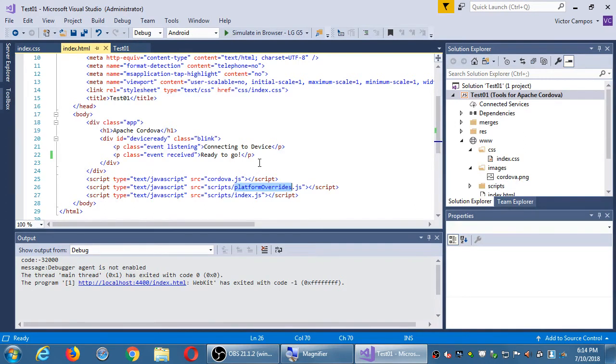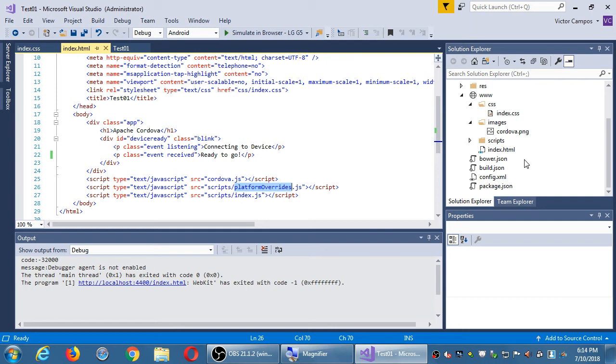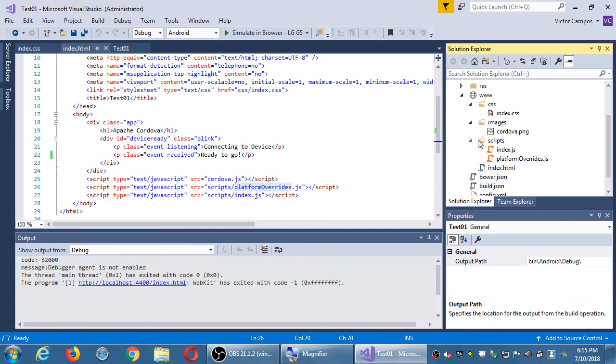And then cordova.js. The weird thing is I don't see a cordova.js in my folder tree. That's normal. This is saying, let's use the cordova.js library, but I don't see it anywhere. I don't see it at the index level of the project. I don't see it in scripts. That file basically creates itself at the moment of compiling. When we click that simulate, or eventually when we create this for release, it creates that cordova.js file. And cordova.js is basically the magic that converts our HTML, CSS, and JavaScript into the correct language per platform.